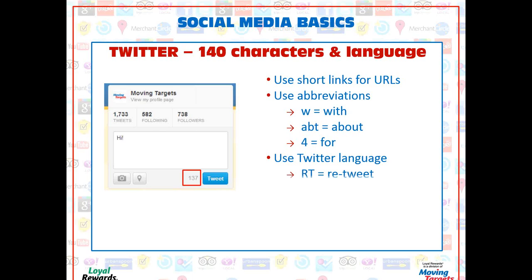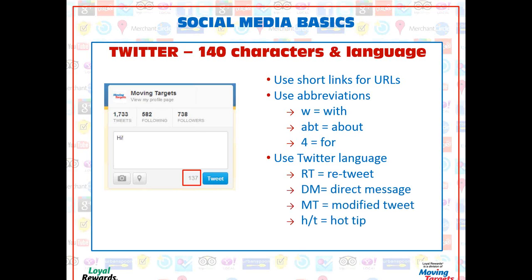Also, as I said, Twitter has its own language. There are a few abbreviations that I want to show you that you should know, because they're the most popular ones that you're going to see the most. Like RT, that means retweet. That means someone just retweeted something that was written before. DM means direct message. MT means modified tweet, so I changed your tweet before I tweeted. Hot tip, and the Follow Friday. Follow Friday is not as popular as before, but people still use it. The way you use the FF is, here are some accounts that you guys should follow. On Fridays, you post the FF and the accounts. That's why people use that on Twitter.